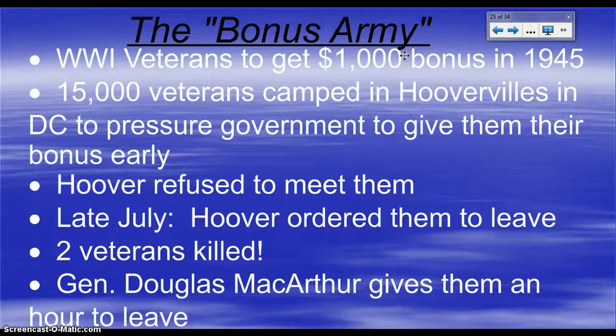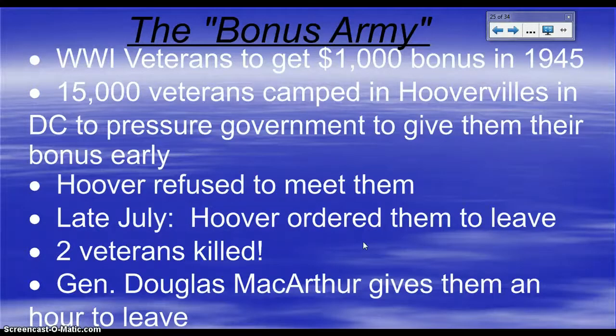And so this looks bad all around. It makes Hoover look bad. Hoover wanted to help them. It's not like he's anti-veteran, but he just said, look, this just isn't possible right now. I can't give you all your bonuses. There's no way. There's no money for this. So in late July, he did order them to leave. And what ends up happening is they won't.